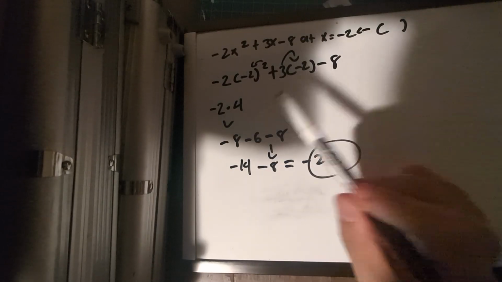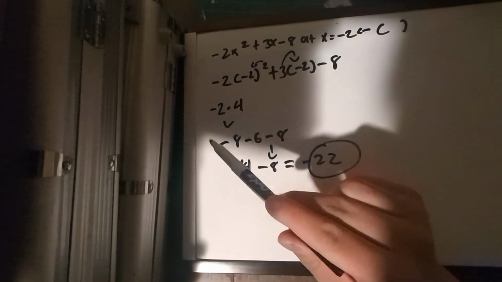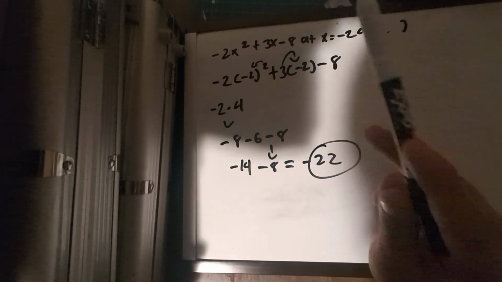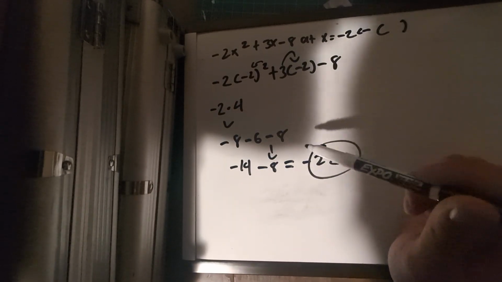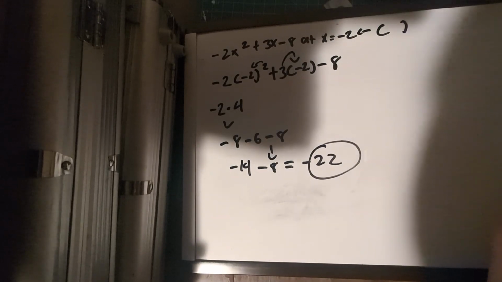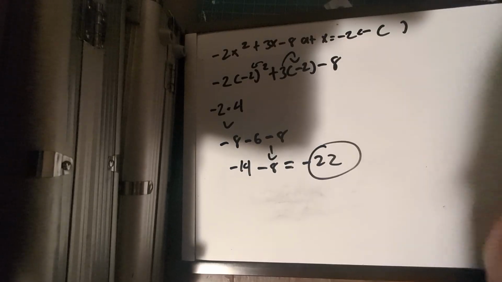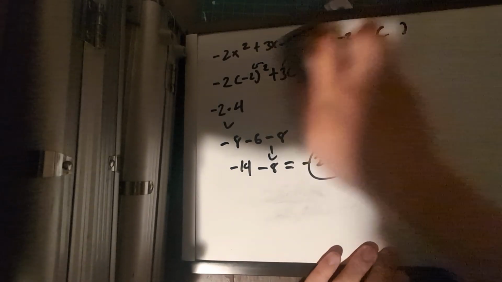Just keep in mind your negative rules when you're following negatives. If it is a negative minus something, it becomes a negative number. You're basically just adding that on top of it. Kind of the same thing. If it's a negative minus a negative, it's like a double negative. Kind of adding it, but we'll see that later on. Okay, that's number A done. Pretty quick, pretty easy. So I'm talking a little fast. Try to slow down.